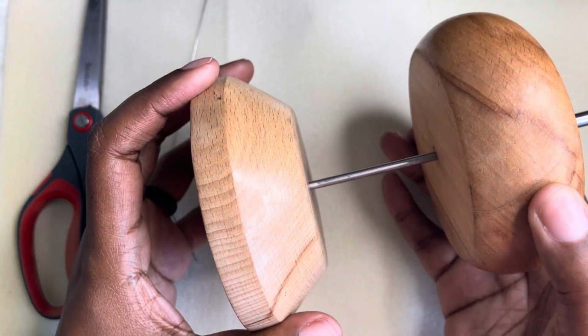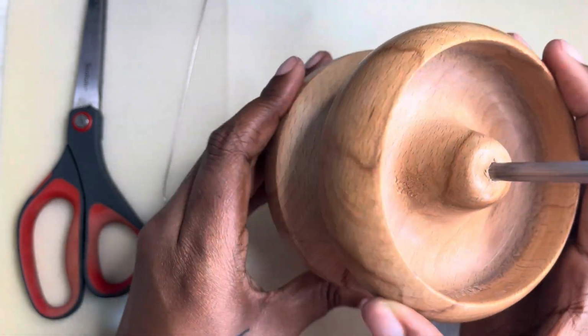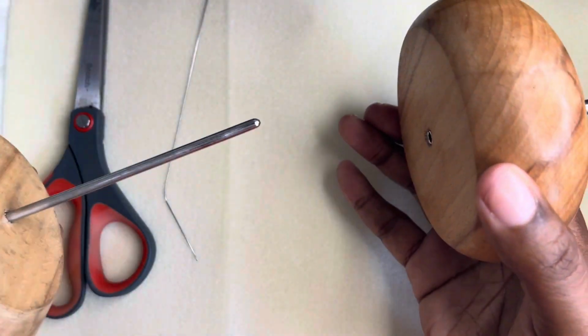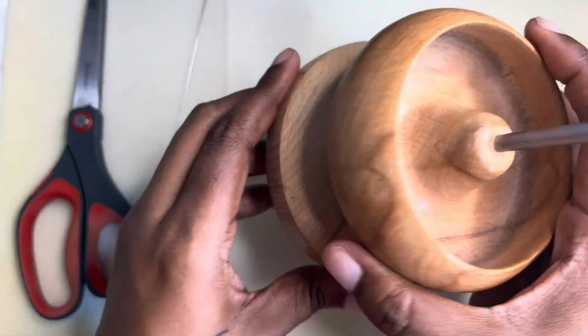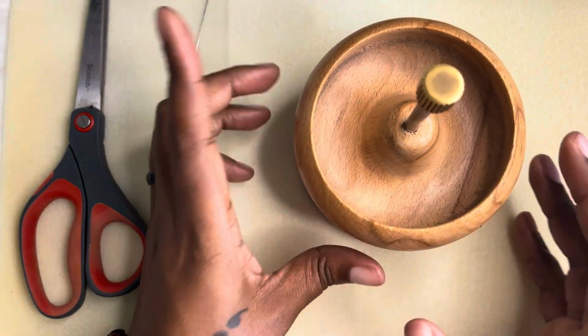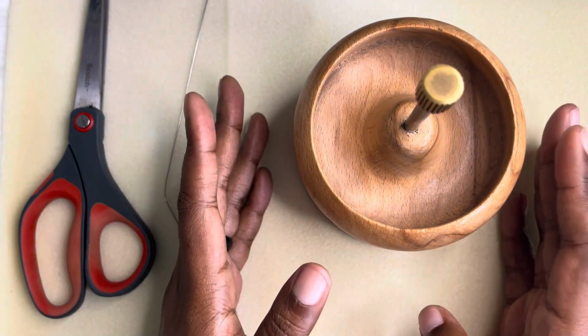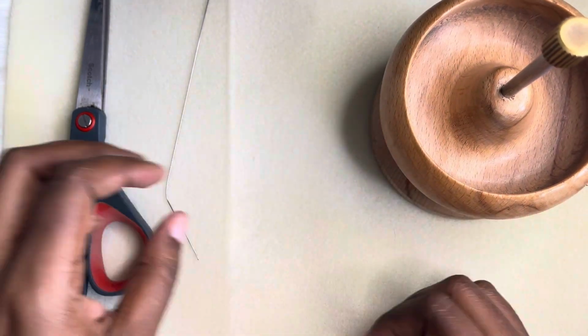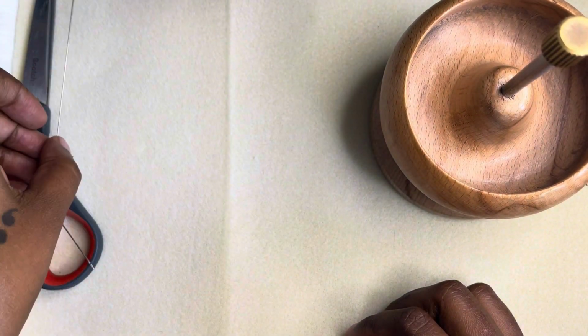It is a two-piece wooden bowl. I prefer the wooden one. I like to manually do it. But it's two pieces, right? So I get to stick the bowl onto the base, and then I'm going to be spinning it to put the beads onto the string. Once we get our mix in place, I'm going to be moving this bowl back over so you can see better what it is that I'll be doing. But let's talk about these beads, right?